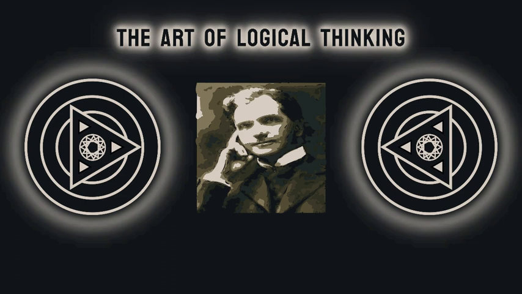Hislop gives the following excellent explanation of the logical definition, which as he states is the proper meaning of the term in logic. He states, the rules which regulate logical definition are as follows. 1. A definition should state the essential attributes of the species defined. 2. A definition must not contain the name of the word defined. Otherwise the definition is called a circulus in definiendo. 3. The definition must be exactly equivalent to the species defined. 4. A definition should not be expressed in obscure, figurative, or ambiguous language. 5. A definition must not be negative when it can be affirmative.